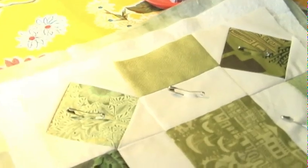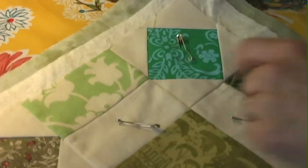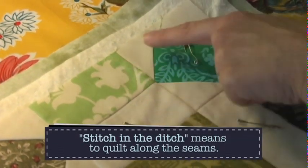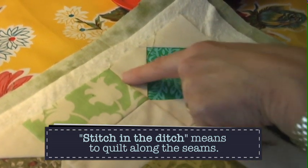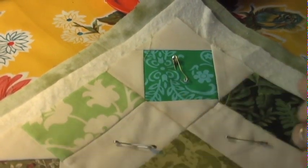So here's our little block. For this, we're not doing any fancy quilting. We're just using our walking foot. We're not getting into anything more advanced than that. I'm going to just stitch in the ditch. What that means is the seam allowances have been pressed one way, so the low side of the seams is not as thick, and it's easier for the needle to go through, whether you're hand quilting or machine quilting.